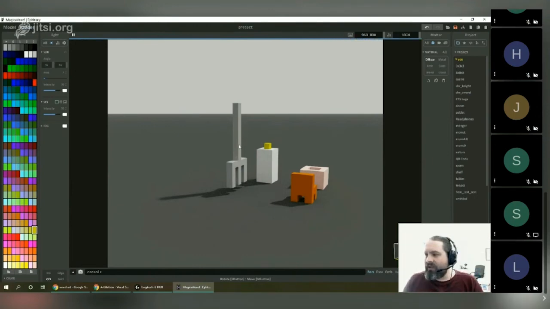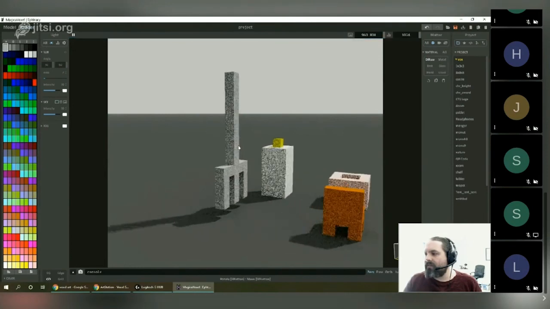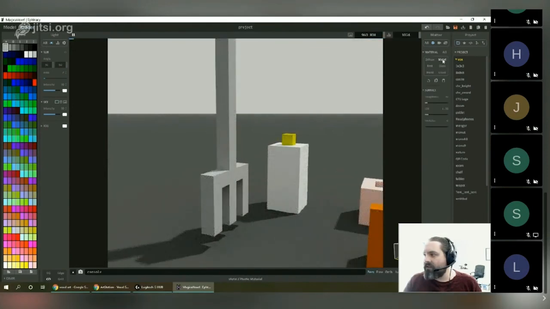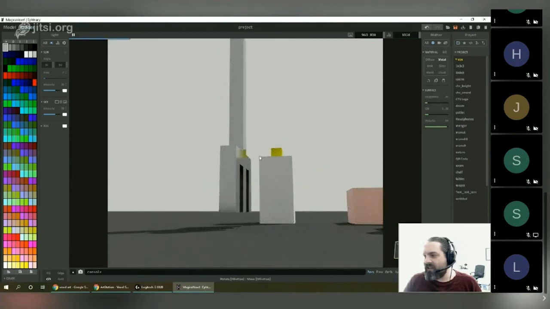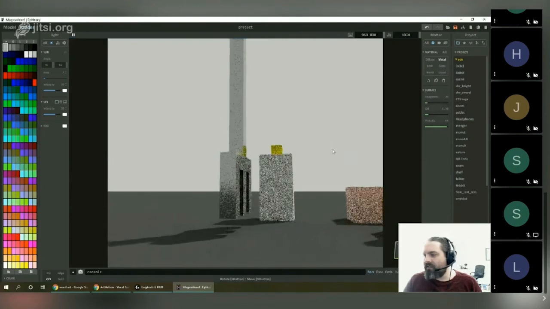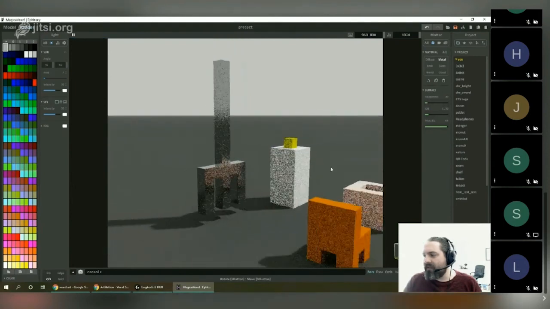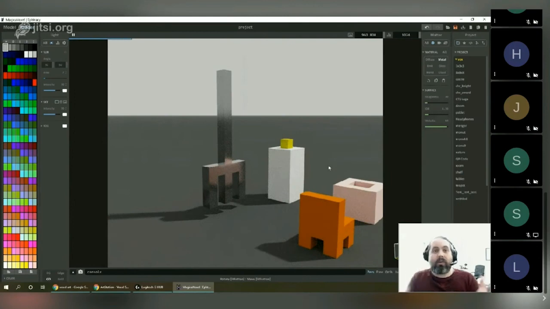But one of the really important things, and I'm only jumping in here really quickly to show you, is that in MagicaVoxel, we can muck around with what we call materials. I can say, for example, make this fork, which is supposed to be metal. If I click on metal, I can make it kind of reflective. Can you see that it's starting to look a little bit shiny? In fact, I can probably move it so I can see, there we go, a reflection of the yellow top of my candle coming out of my shiny metal fork. There are a few different materials that you can make stuff out of, and that's really important to keep in your head when you're modeling something.